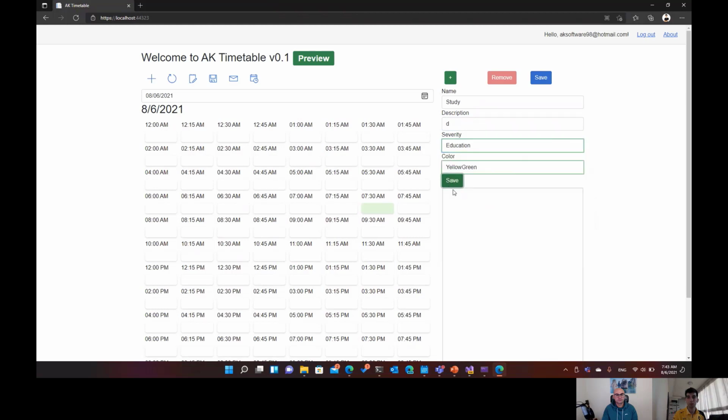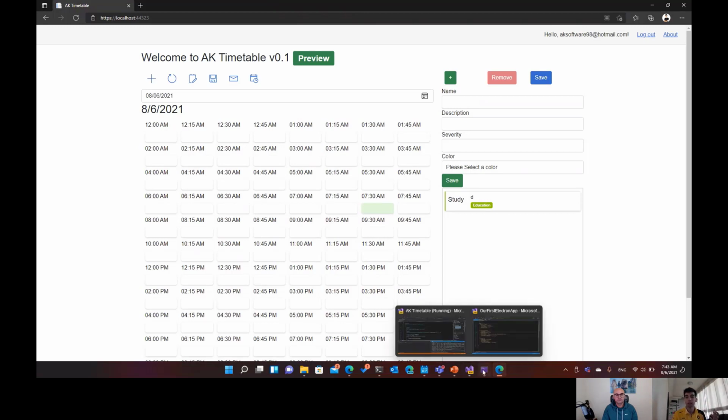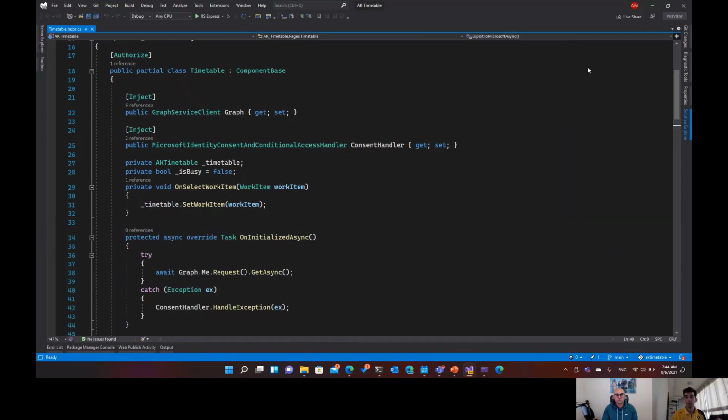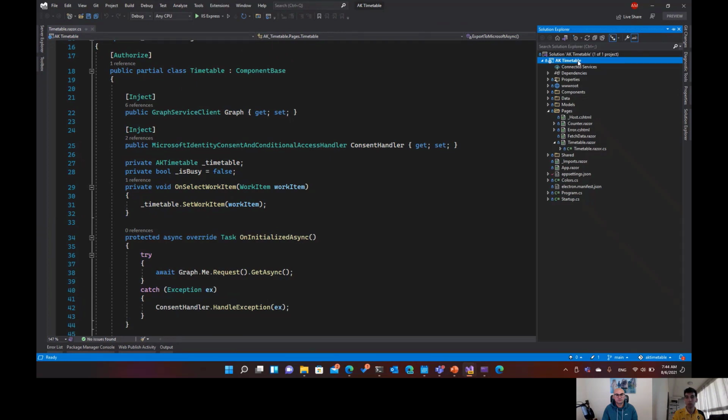Okay. So it's added here. Now we need the ability to save that by clicking save, and I need to create a JSON file that has a list of my tasks. So the next time I open the application, they are available to me fully client side. So this application is already configured to use Electron. So let's run it as a desktop app and see how it's going to look.